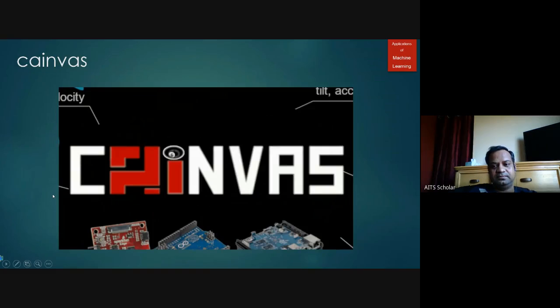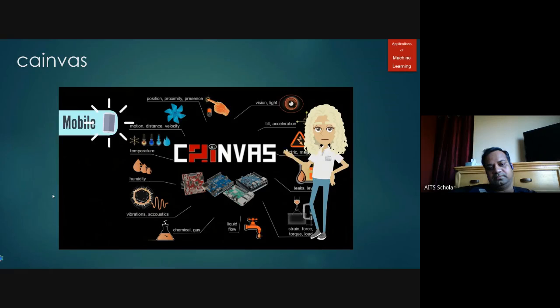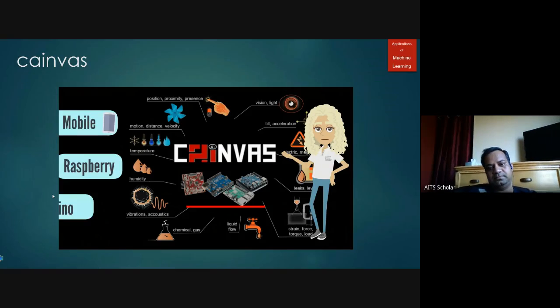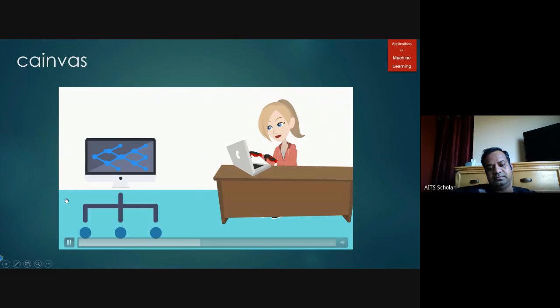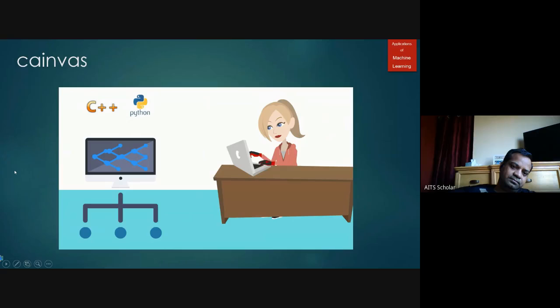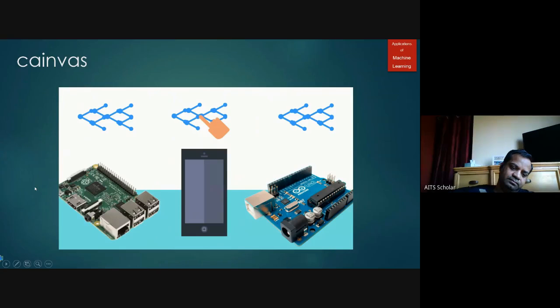cAInvas is an online development environment to put ML models into edge devices, including mobile, Raspberry Pi, and Arduino. It lets you update, visualize, train, and compile ML models with Python and C++ notebooks, easily shareable with the world. So, bring out your favorite device, choose a pre-trained ML model, and make your device a smart device.